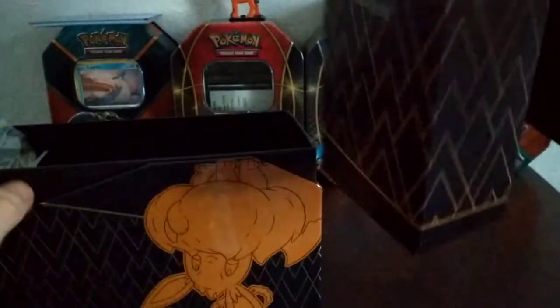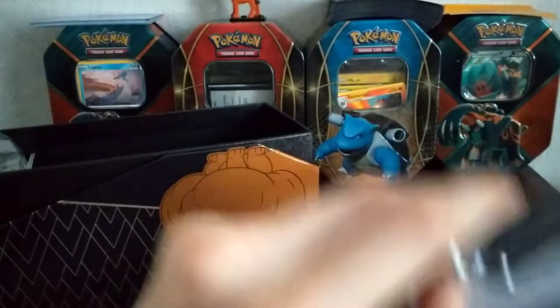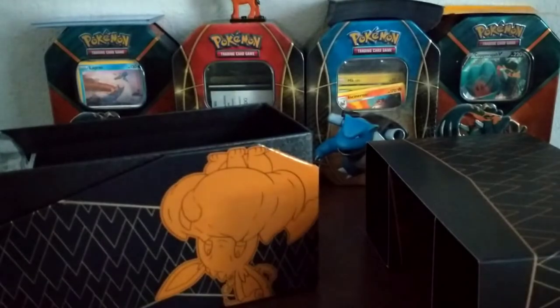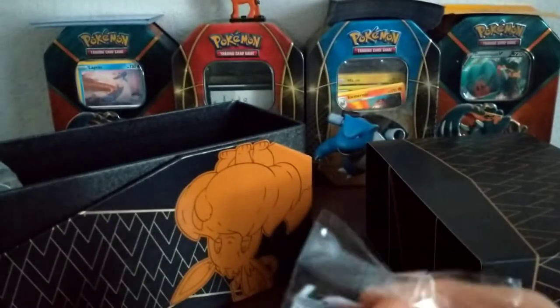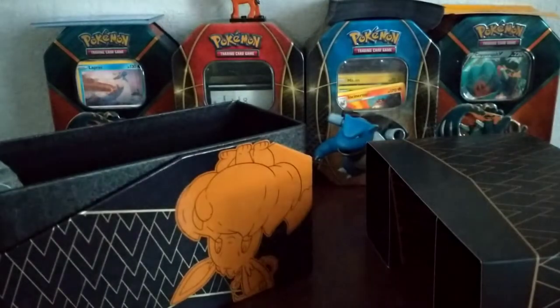Oh, this weird thing again. Are these my sleeves? Come on. They are. Oh, look at these nice sleeves. Once again, we have one more Tapu Koko from my Guardians Rising Elite Trainer Box from a long time ago. Oh my god, that's beautiful. Alright, we're not even gonna bother opening that, but we'll already have that set up in the back. That is, if it will let us.